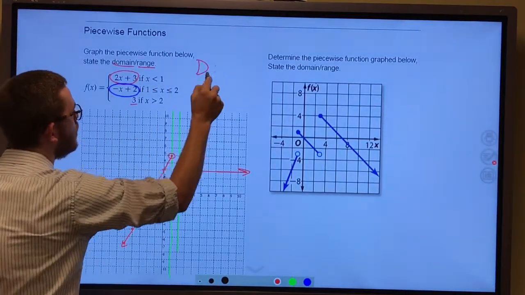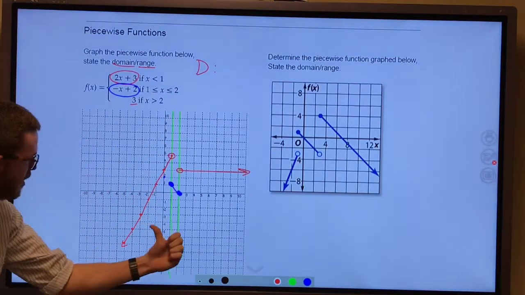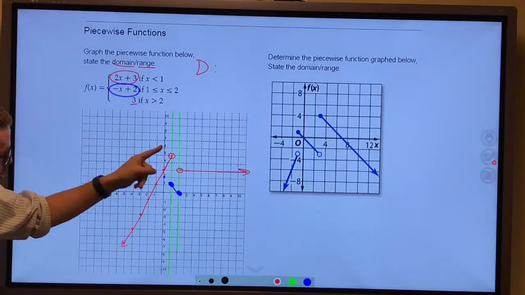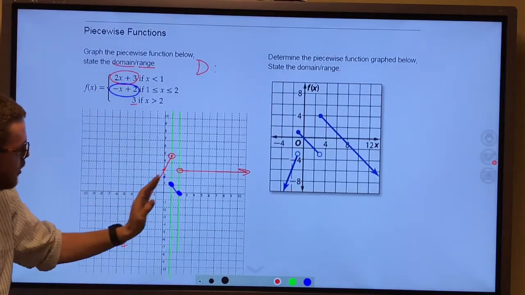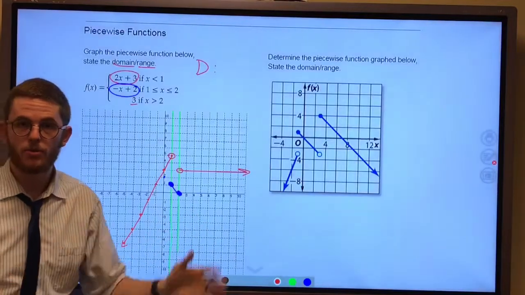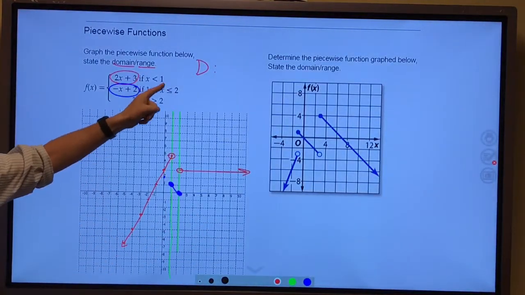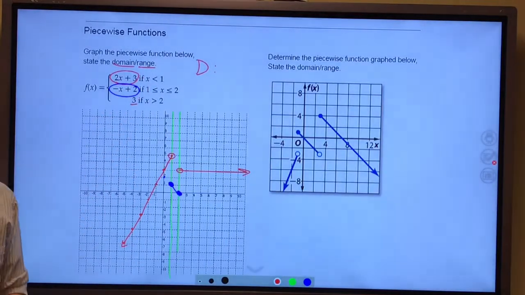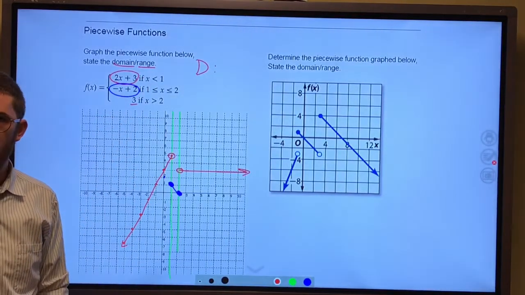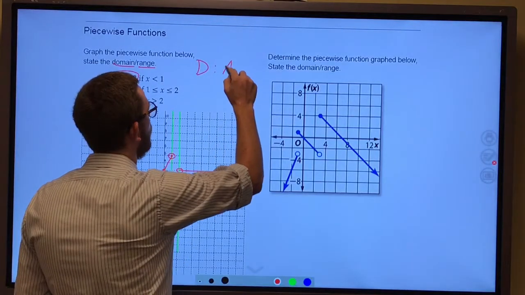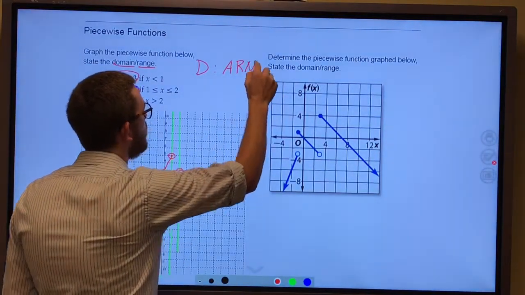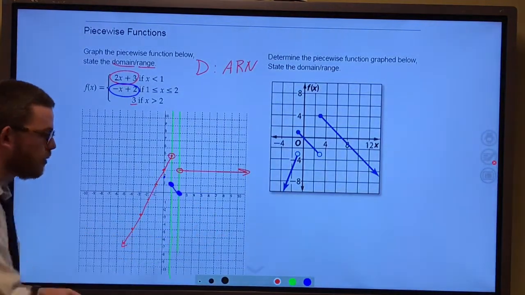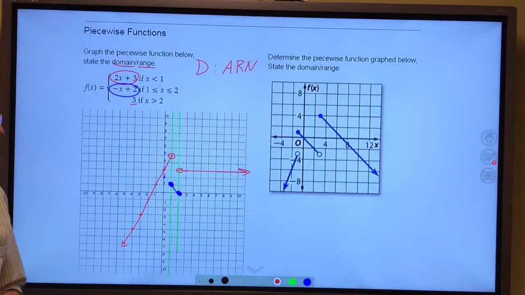The domain, well, thinking about possible x values, we got this arrow pointing to the right, this arrow is pointing to the left. We're including even the x values inside of here when we are kind of jumping between the pieces. Any x value we can think of is going to satisfy these 3 inequalities. So our domain is all real numbers. Any real number I can think of satisfies those inequalities. It is going to have a point on this graph.